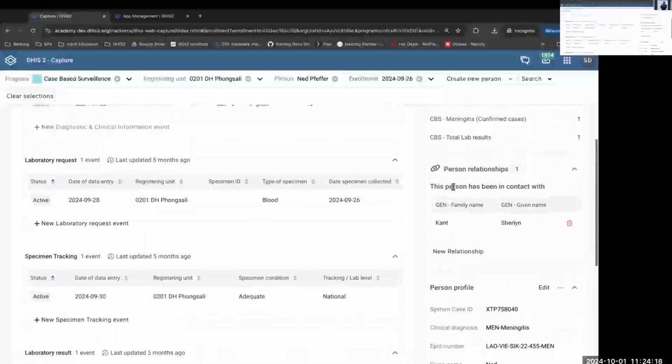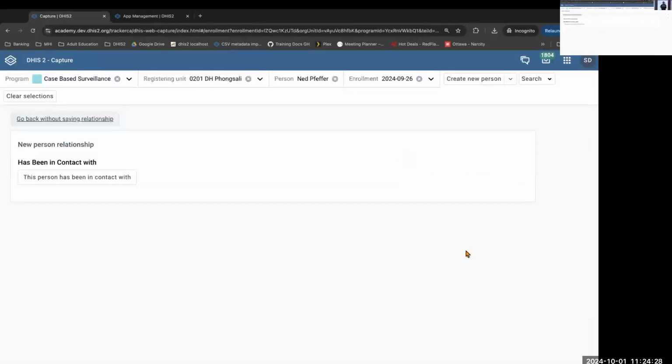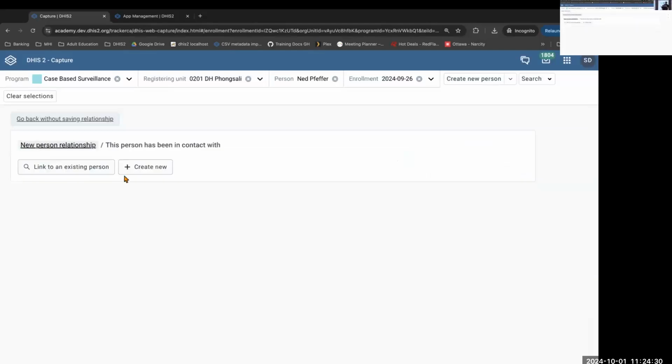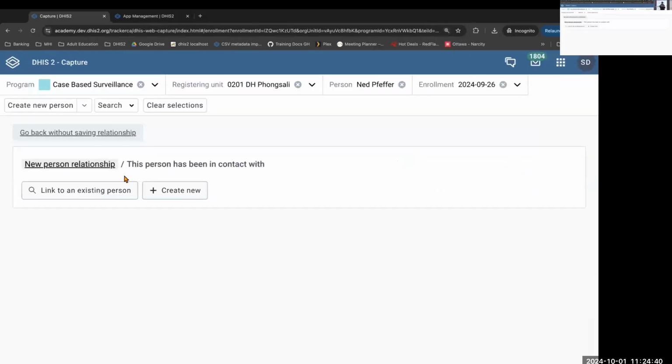And then some of the features that you would have been used to, like creating relationships, making transfers or referrals, are also available within the new Capture app. For example, if I wanted to make a relationship, I can do that from the relationship sidebar. You'll see, however, the interfaces are a little bit different, right? So if you're not completely familiar with how this looks right now, I wouldn't worry about it too much. Like I said, we do have a nice piece of documentation coming out very soon that explains all of these differences in quite a bit of detail.